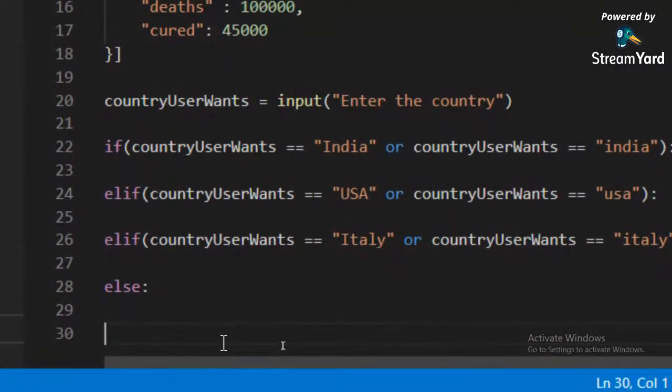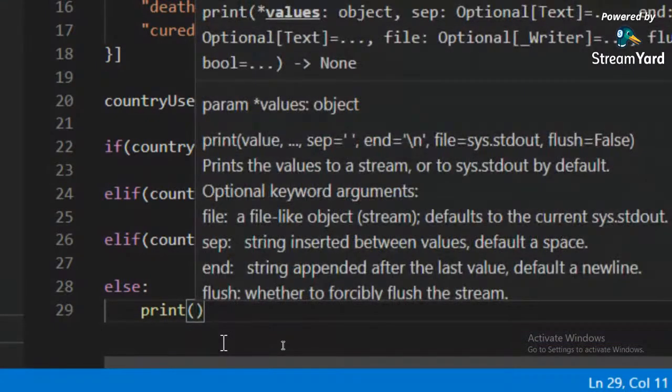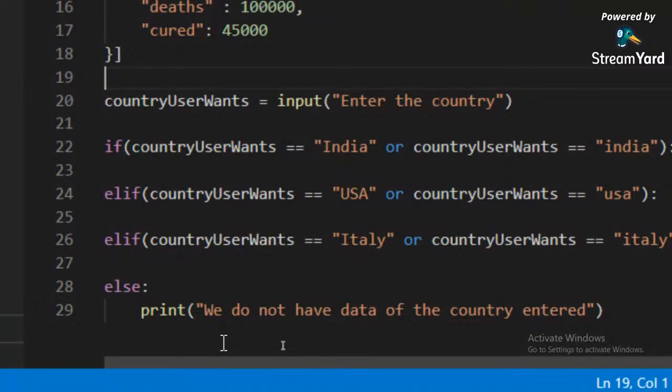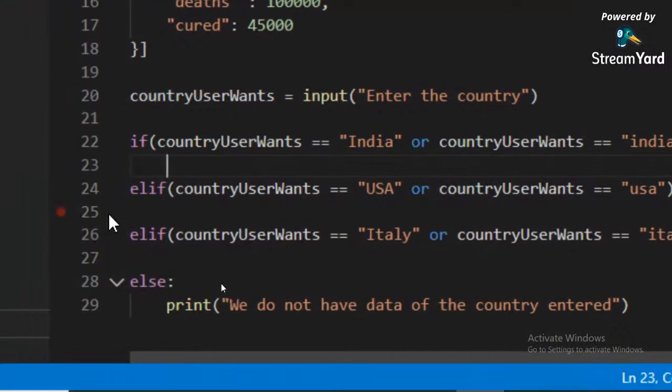So in the end I will say else, that we do not have data of the country entered. Right? So now we have prepared our if else if ladder, and now let's add the code inside these.